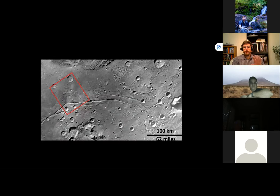Again, more of these ripples. I'm not sure if they've completely concluded what these are, but one thought is that Charon is made mostly of water ice on the interior, and at one point some of that ice may have been liquid or at least a slush. As it froze over, it expanded as ice does, and that caused the outer surface to sort of crack as the moon got just a little bit bigger. And so we may be looking at some of the evidence of this moon having frozen up at some point early in its history.